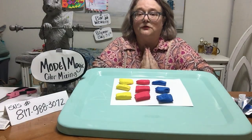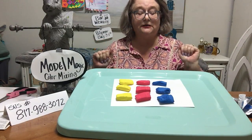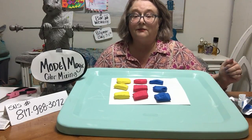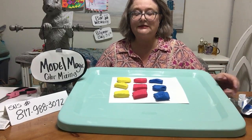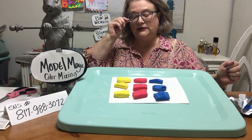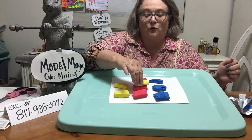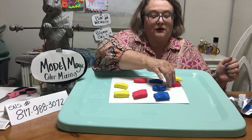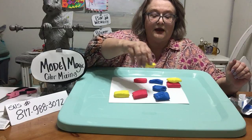So we have primary colors, yellow, red, and blue. We cannot make them. We cannot mix them. We have to find it in nature or in the package that's already marked red, yellow, and blue. Okay, so what happens next is that we're going to mix yellow with red. I'm going to put that over to the side, yellow and red. We're going to mix yellow and blue.